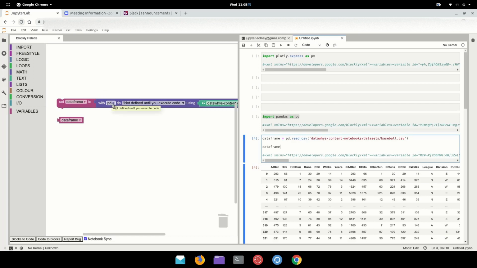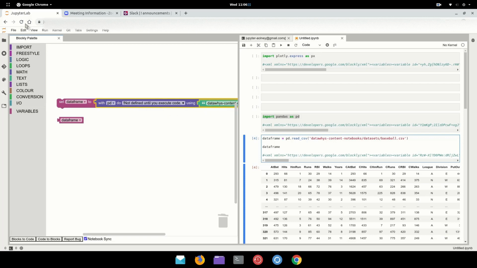Sometimes the problem is with the IntelliBlocks, and you can try different strategies for fixing it. So one strategy is just to click PD again. I call this wiggling the block. And sometimes when you do that, it will refresh this. Of course, you still have to have a kernel running for that to work. Another thing that you can sometimes do is rerun the cells above. So run all of your cells until you get to the point where it says not defined. Sometimes that will make it work.